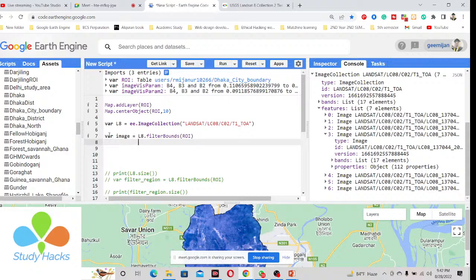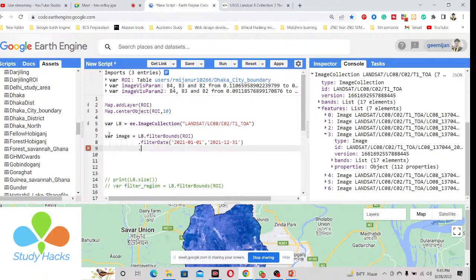Then I use another, the filter date. I want to read the satellite image for, suppose, 2021 1st January to 2021 December 31.